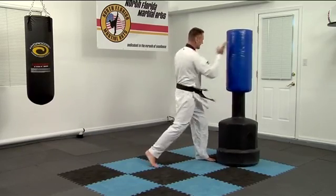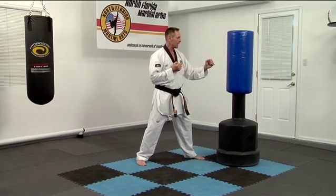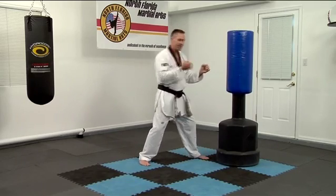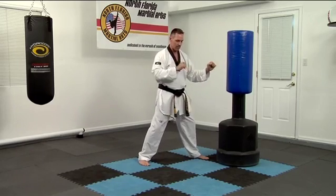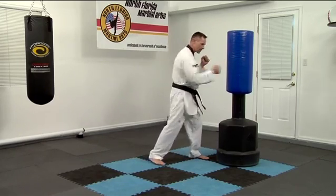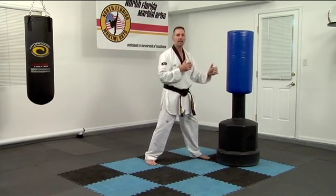Another strike, the vertical punch, again, can fit into places that the horizontal punch can't. So from here, I'll be turning my fist this way, and I'll be striking with my fist more vertical here. Again, a quick, explosive strike.